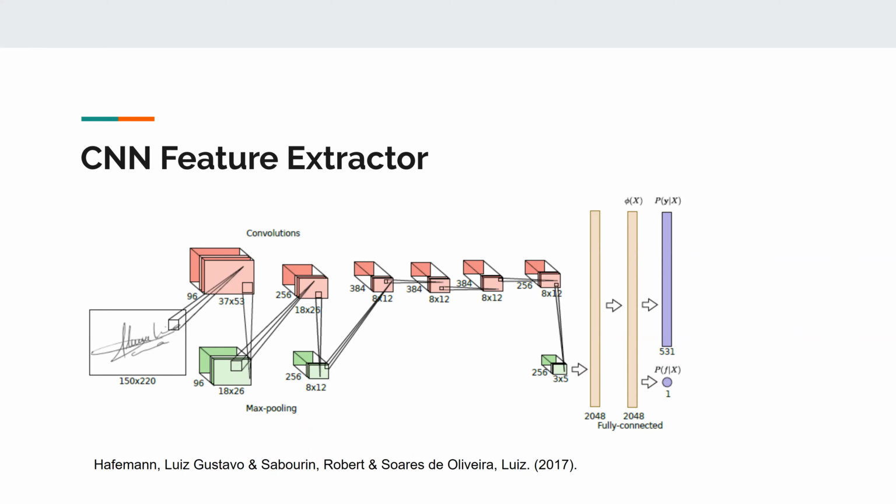After a series of pre-processing steps, such as removing background and normalizing, we plug the cropped signature image into the CNN, consisting of 6 convolutional layers, 3 max pooling layers, and a fully connected linear layer that outputs features with a dimension of 2048. The features are fed to the next layer that fulfills our 2 tasks.